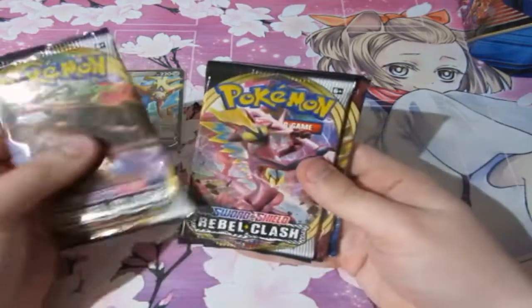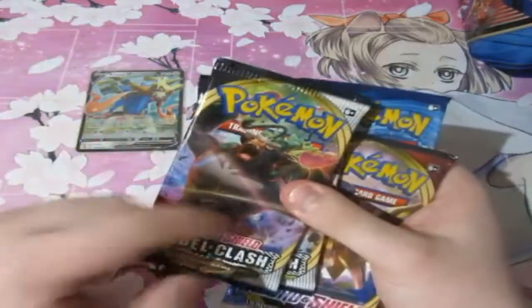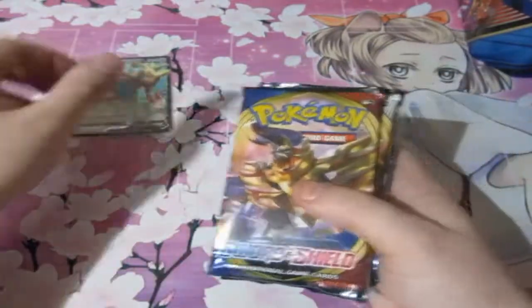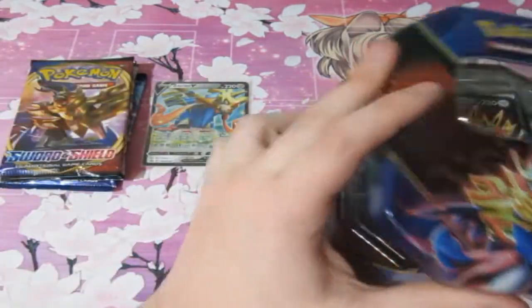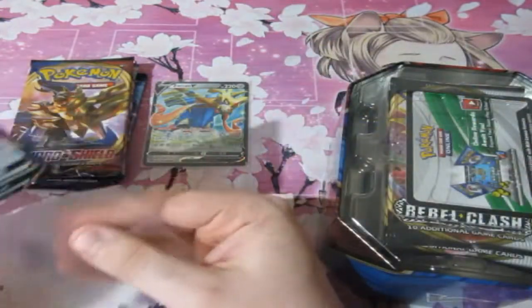So we have ourselves the Rebel Clash, Sword and Shield, and Evolutions. Okay, we have ourselves the chance to pull a Charizard and some good cards out of Rebel Clash as well, because we're after that Toxicity from the Clash. Like I said, the Clash, Joe Strummer. So there we got them there. So let's go ahead and open up the Zacian as well, because we might as well open him up and get him over and done with.